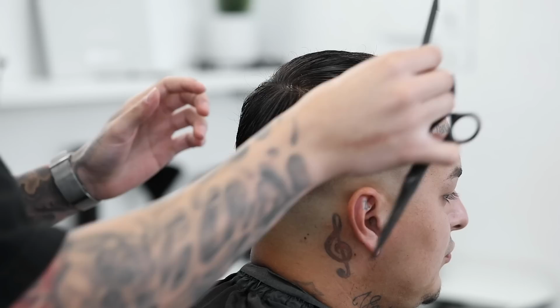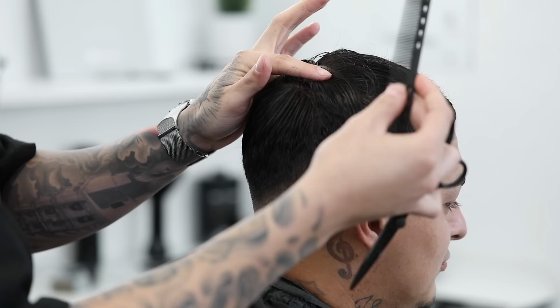So first, what I'm gonna do is go ahead and dampen the hair before we start the shear work. Now I'm gonna go ahead and throw in the texture. I'm gonna start from the back, pull out my first section. I use the fine side of the comb first, that way it kind of helps me grip the hair better.